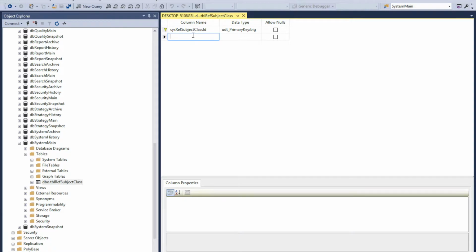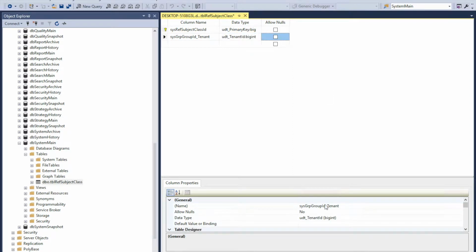First columns in any table are the owners, so the primary key. The next one is a system generated column from the group table, and it is our tenant key, or tenant ID. I'm going to assign defaults to everything, so every row must have a tenant and it cannot be nullable.